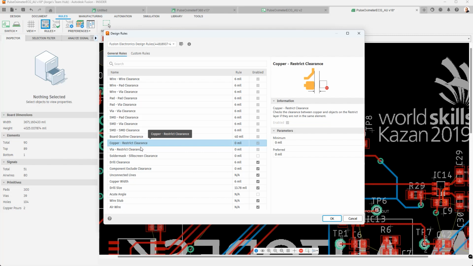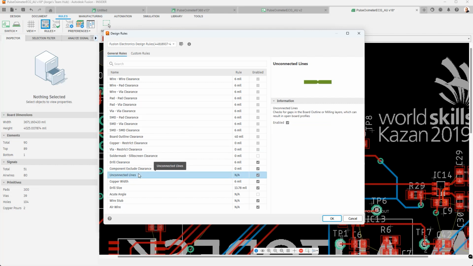Another rule that's super useful is this unconnected line rule. Now, what does this rule do? Well, if you've been working in Fusion for a while, you may have imported a board outline through DXF. And sometimes when we do this, the outline isn't perfectly closed. There's a really small gap that you can't even visually tell where it's at. But that gap, or that kink, causes Fusion to not be able to detect the board shape. Well, this rule now detects that. So it'll show you where the gap is and you can fix it. So it's going to save a lot of time, especially when importing DXF outlines or just trying to make perfectly closed contours.